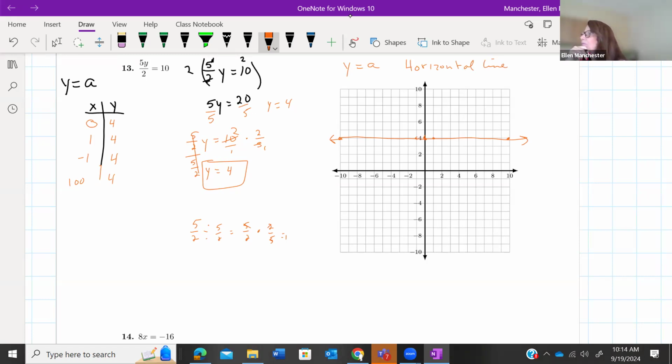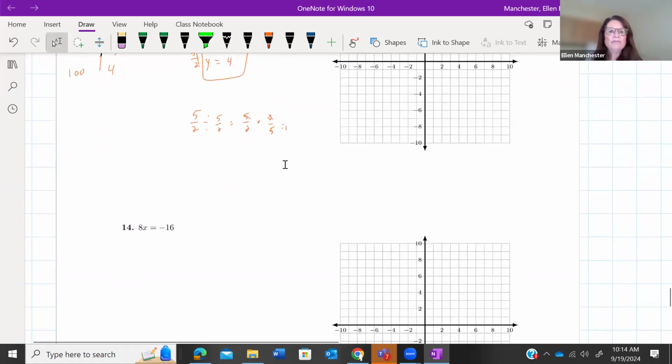Okay. So if you notice in the other equations that we did, we had an x and a y. That's how you know it's going to be a linear equation. It's going to be oblique. There's going to be some kind of a slope or a steepness to it. When you only have one variable, either x or y, it's still a line. It's going to be a specialized line, if you will. Okay.